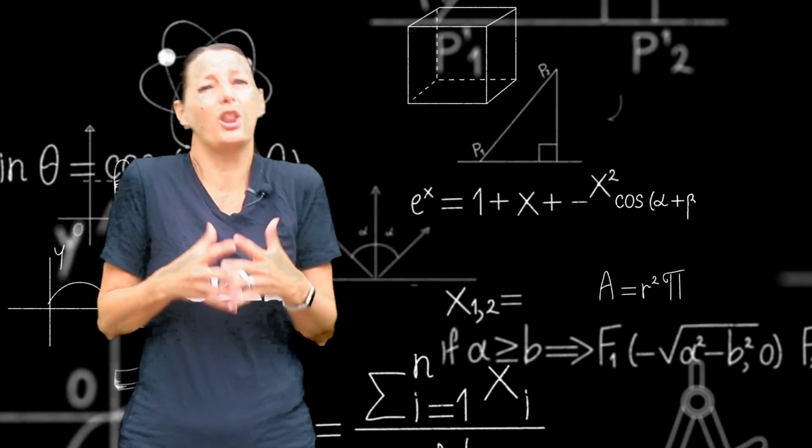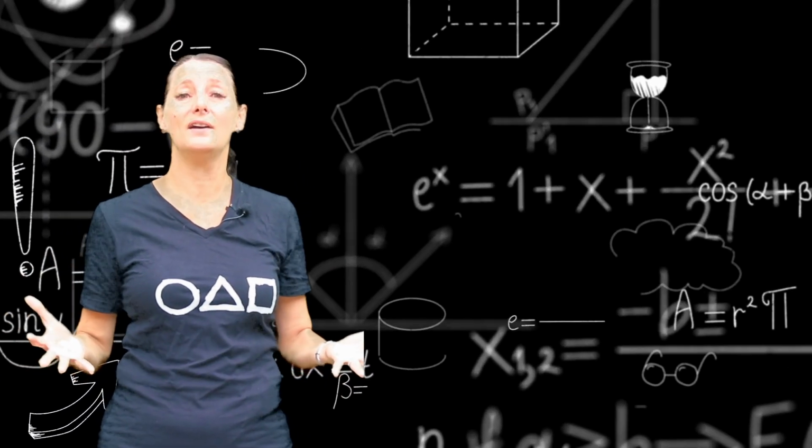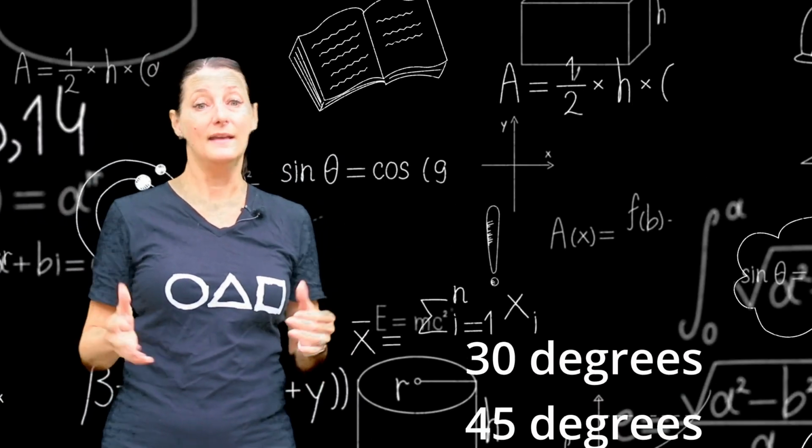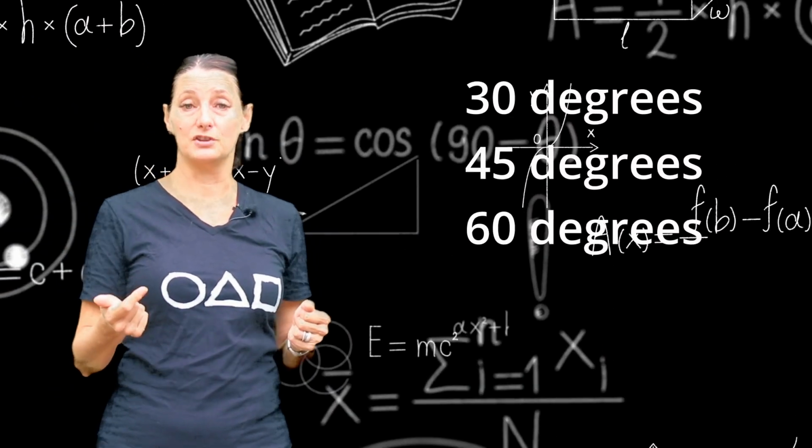When calculating sine, cos and tan, most of our angles are long decimals and we have to use the calculator. But there's three special angles where we don't need to use the calculator. They are 30 degrees, 45 degrees and 60 degrees. Well, where do these come from?